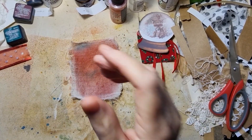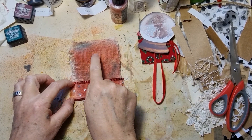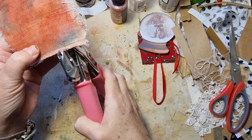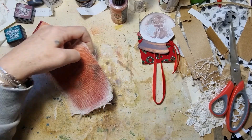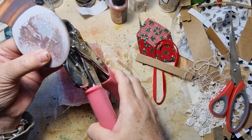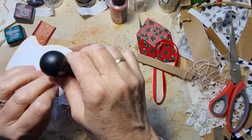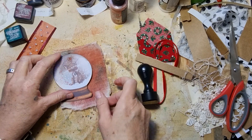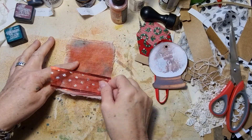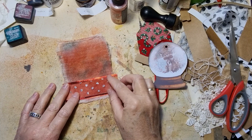So I dried this. I want to put this on here as a pocket, so I think I will be sewing this. I also want to punch a hole before I sew — let's do that. I think I will do it a bit off-center. Before I want to hang this on there, I just have to make a hole in this one as well. There we go, and just ink that a bit. So I'm going to hang this on there, and first I want to sew this on here like a little pocket. I will be back, I'm going to do that quickly.